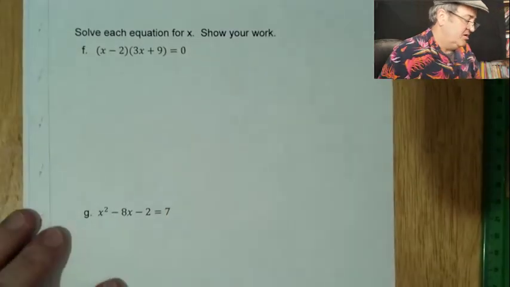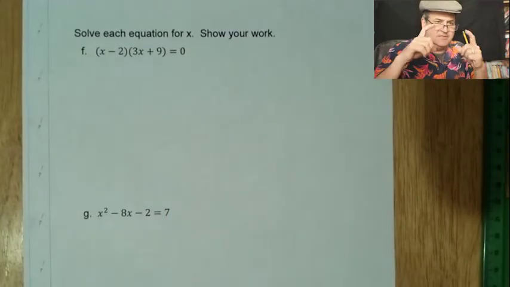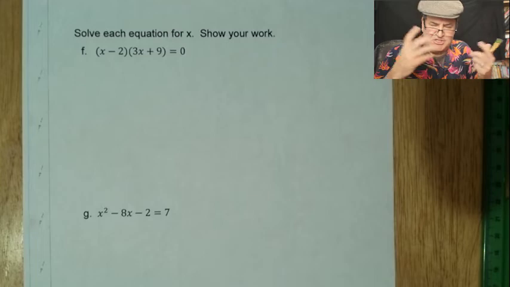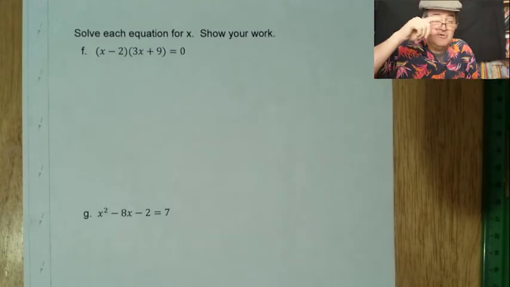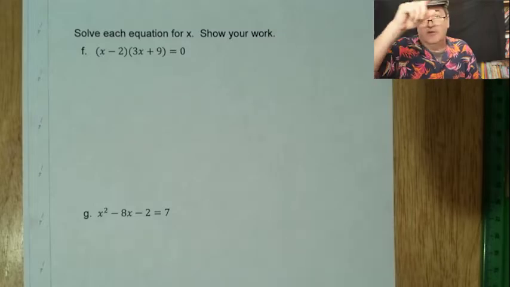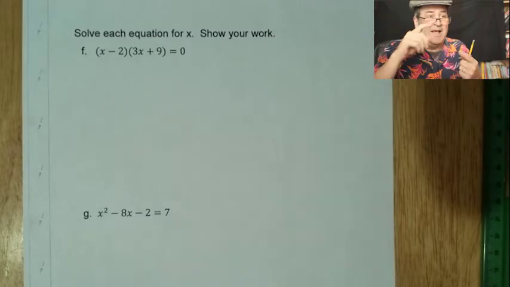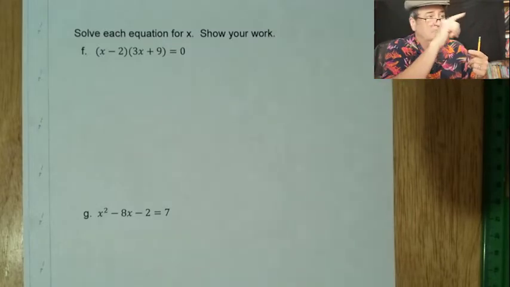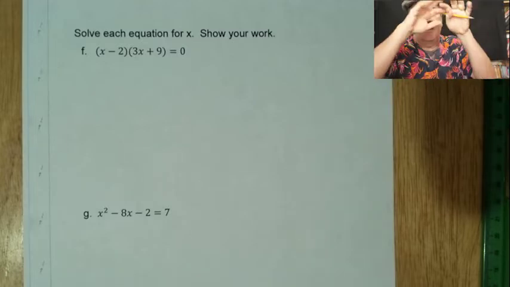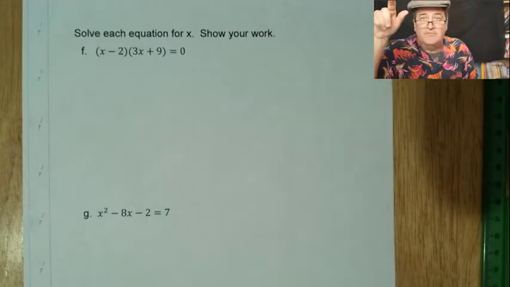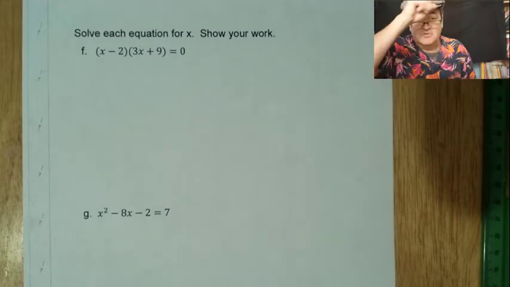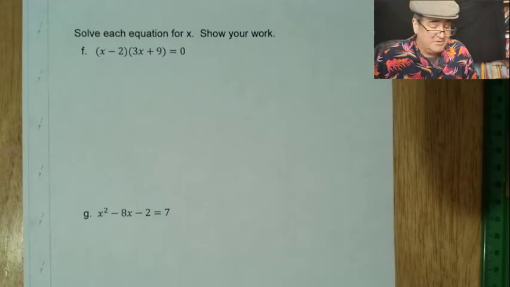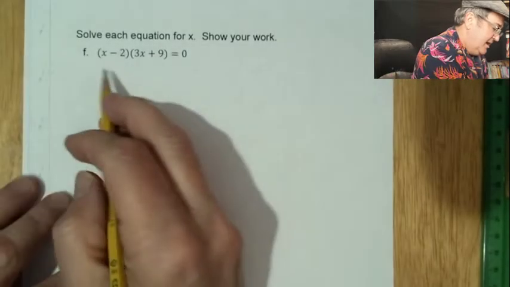Show your work. Okay, there is a button. I think it says like change the background or something like that. You click on that and it will open up the screen where you can show your work. You can write out what you're doing, or you can play with the different buttons. One of them is a type. You click it and then you can type out what you're doing. You may have to click it again and do another line. So you can either type it or you can use their little pen and write on the screen. But show your work. We've got to solve this.